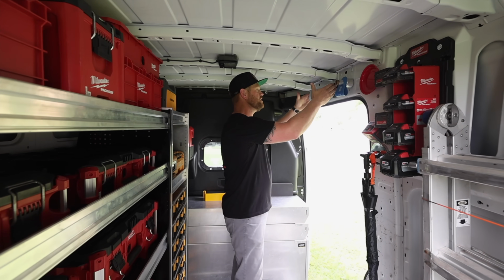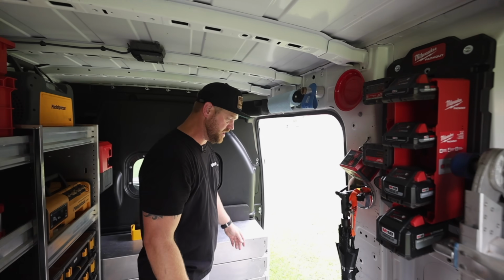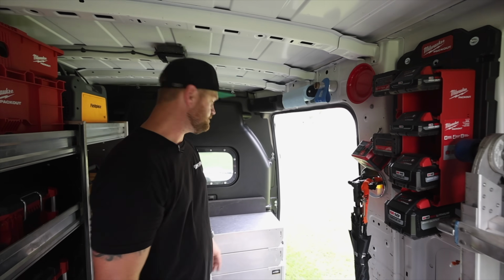And the last thing, I just have one of these paper towel holders. It's magnetic, it comes off really easy. I think I got that from Harbor Freight.